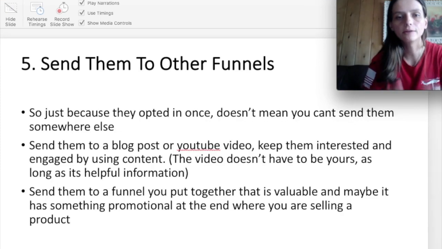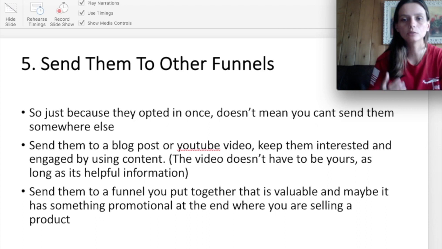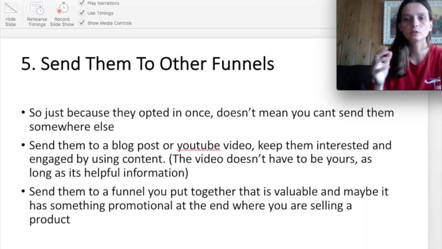Tip number five is you want to send them to another funnel. Just because they opt in once doesn't mean you can't send them somewhere else. You want to send them to a blog post or a YouTube video. You want to keep them interested and engaged by using content. You always want to provide valuable content. The video does not have to be yours. It can be somebody else's as long as it's helpful and solves their problem.